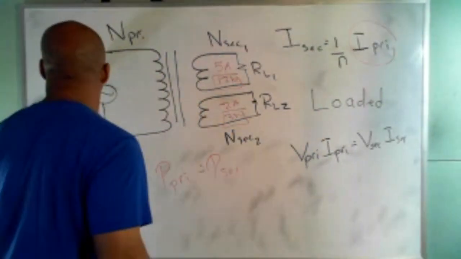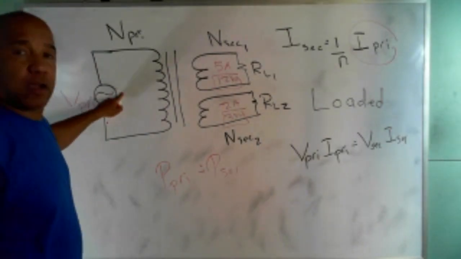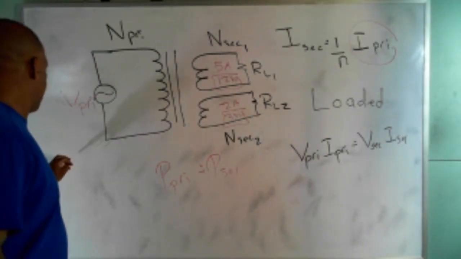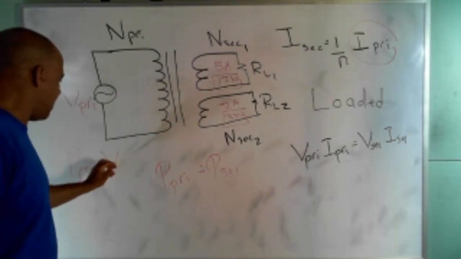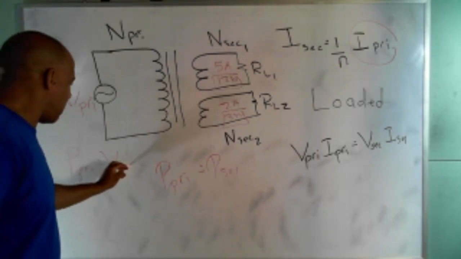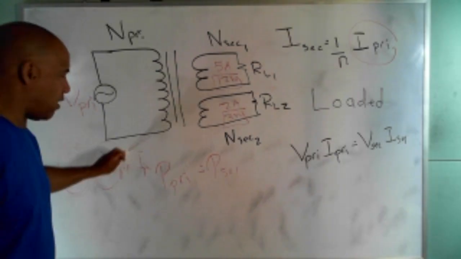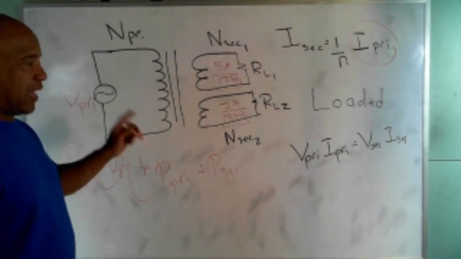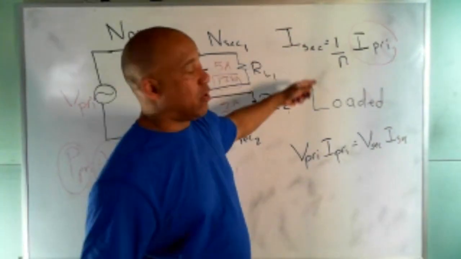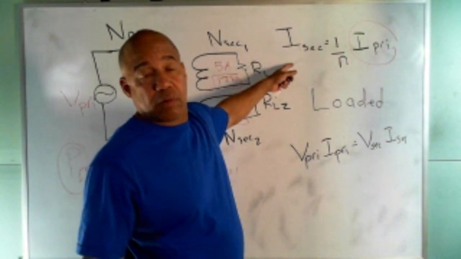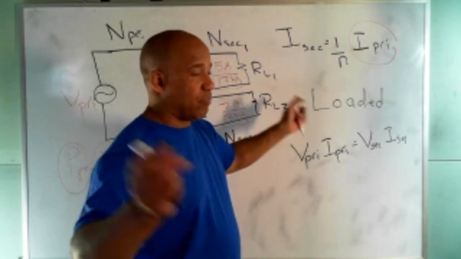And because you will always know V pri, it's easy to find the current over here. P pri is V pri times I pri. So if I know this and I know this, I can solve for I pri easily. That's why I said earlier, I never use this equation. You can use it if you know what you're doing, but sometimes it doesn't work. This always works. So when you go from a power energy point of view, it makes life a lot easier.